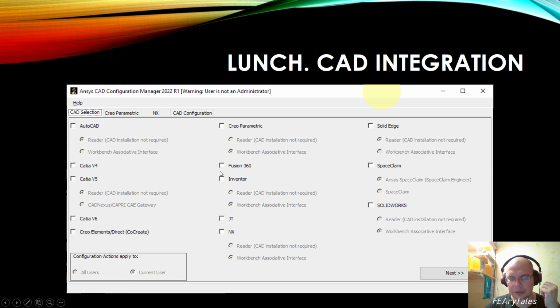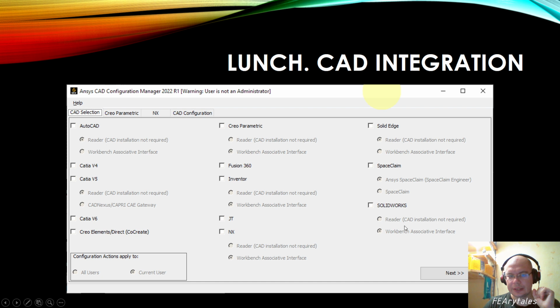Also, you can integrate Ansys with Autodesk Fusion 360, with Autodesk Inventor, with Siemens NX and Siemens Solid Edge, with Dassault Systemes SolidWorks, and with Ansys SpaceClaim. Additionally, you can import from the JT standard. It's not a CAD system, it's a natural format, but it's based on ProSolid and it has some additional features. So here it is presented as an additional model.